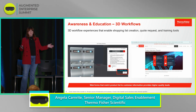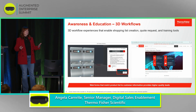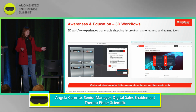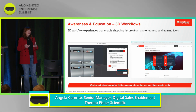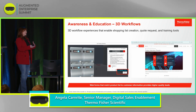We have a lot of products that fit in a lot of labs. One of the benefits of that is that we have a solution for pretty much everyone. One of the downsides is, how do we make sure our sales team knows how to configure that solution when maybe they represent a third of that portfolio in their bag? So we want to make sure that we're pulling through all the different products that we can offer, even if the sales team is specialized in one very small piece of that portfolio, right? So how do we pass that off?